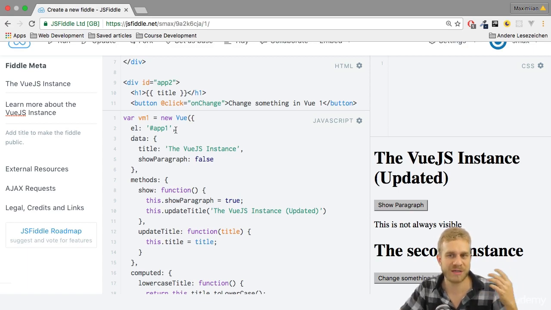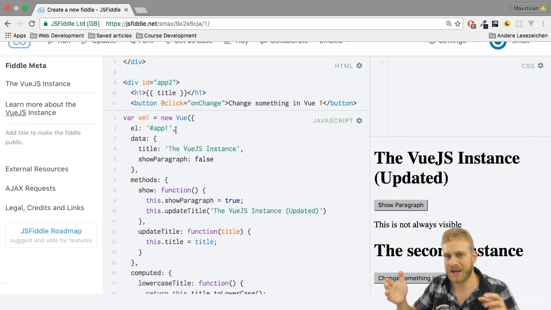That's just an argument we give to the constructor, right? But behind the scenes, when creating an instance, VueJS will take our object we pass in here, and then it will take our data properties and our methods, and will kind of use them as native properties on the Vue instance object itself. So it will kind of copy them.